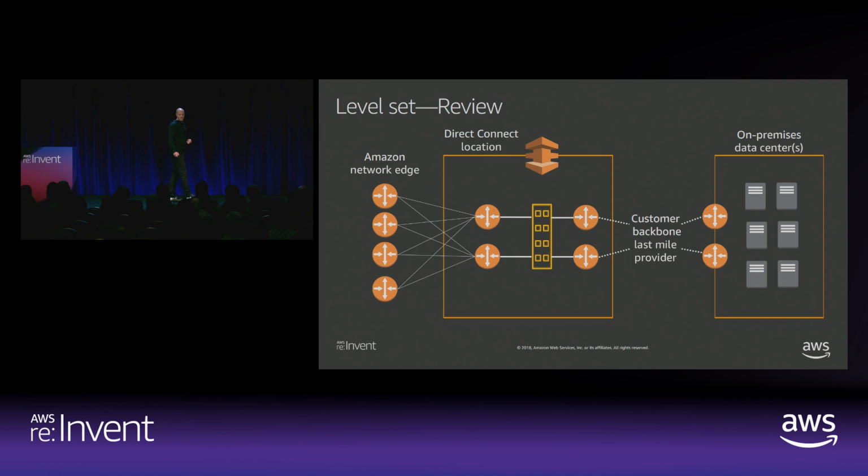And if we zoom in to the Direct Connect location, you'll see that there's at least 2 routers sitting at the left side of my simple drawing of a patch panel. And to order a Direct Connect, you simply log into the AWS console and ask a few questions. You can do this through APIs and AWS CLI.